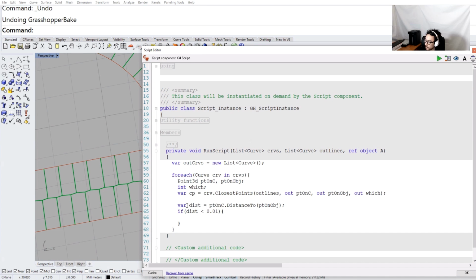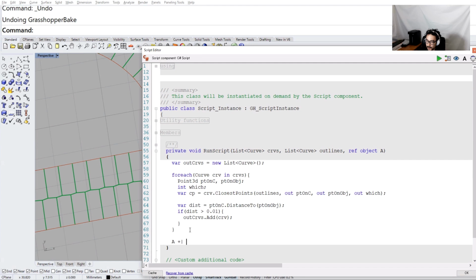and then add those touching curves. Wait, you don't want to have the touching curves. You want to have the curves that are not touching the outline. So if the distance is more than 0, then add the curve that you have found out, which is not touching the outline, inside the out curves.